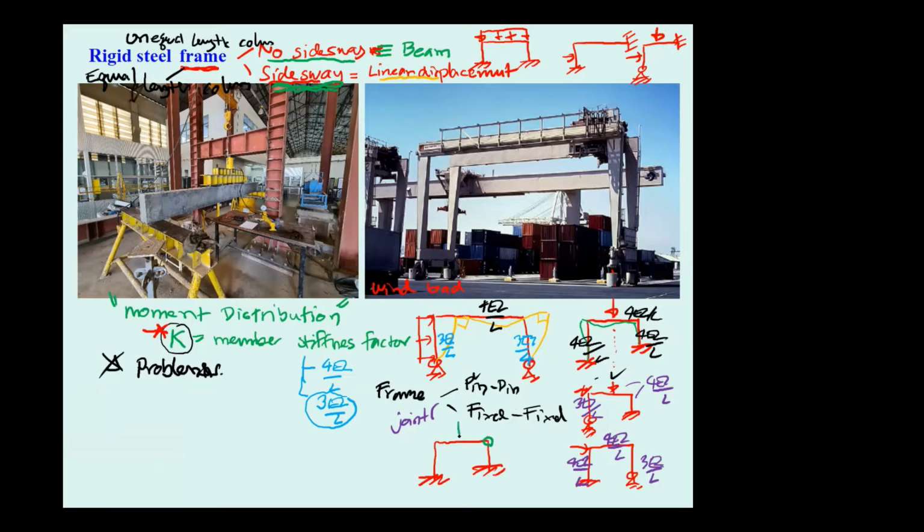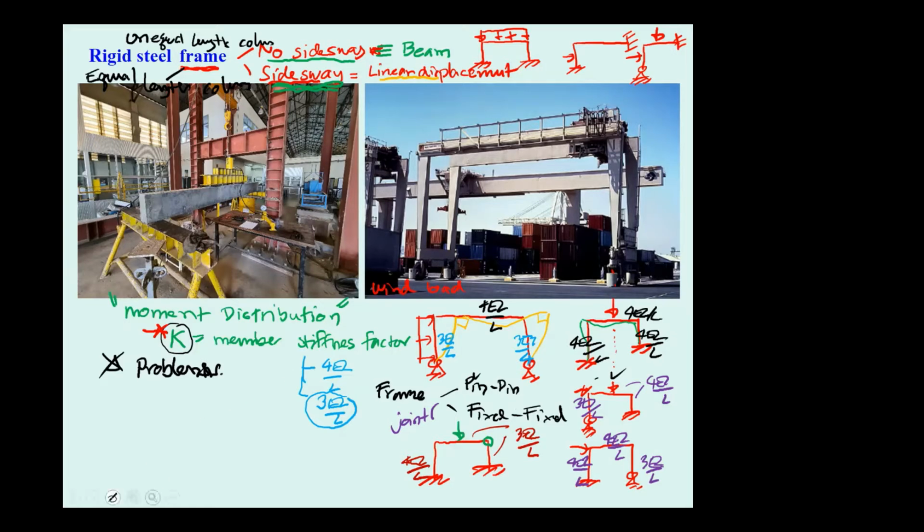By putting the hinge over here under the application of the force, then you're going to consider the frame. This frame is going to have to use 4EI over L for this column, but due to the hinge, these two members, the beam and the column, you're supposed to use 2EI over L. I mention this because if you select the wrong case, you're going to be in bad shape.